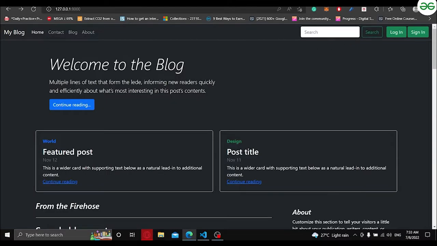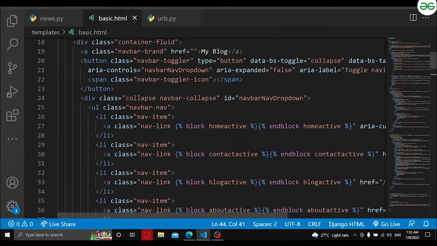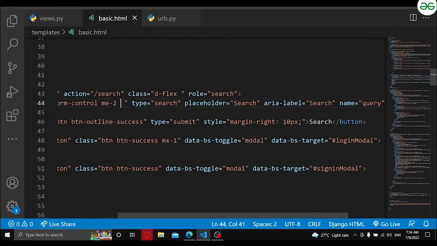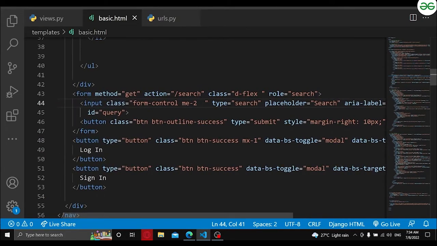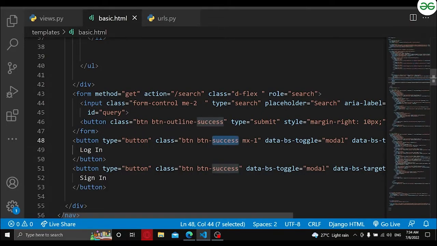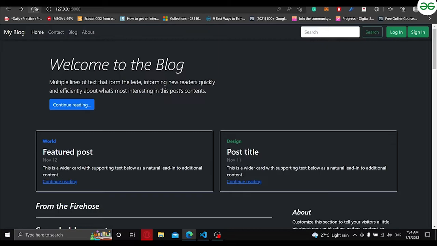But before moving on, let's just do a little bit of changes. Like here I have already made the change. I have renamed the navigation bar that was written here, here I changed this to my blog. Now I will be doing one more thing here. Like here it says BTN success, right? For these buttons, I'll change that BTN success to BTN primary. Okay. And let's reload. So now you can see our pages have been created. This is a login button, this is a sign in button, and this is a search button, right?